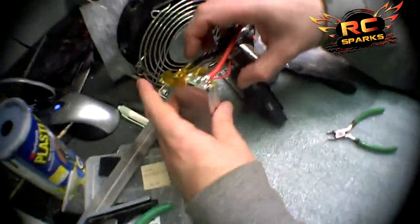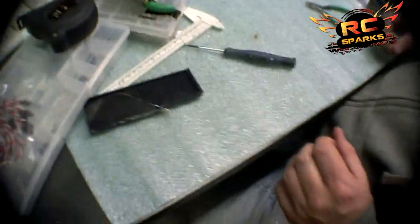Yeah, I'm not happy with the quality. I'm gonna clamp that in the vise.